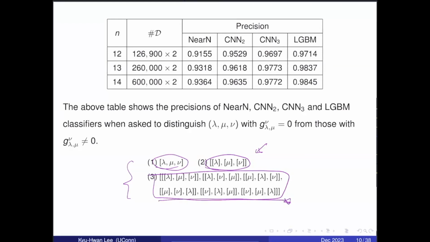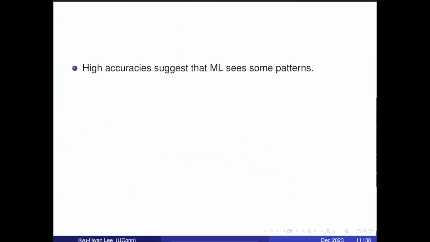We can use this because the Kronecker coefficient is invariant under the permutations of the partitions. We may use this, then we are enforcing the symmetry into our data set, or encoding the symmetry into the data set. And then actually that gives us slightly higher precision. But with these small details, the conclusion is we have high accuracies. Okay, that's one conclusion.